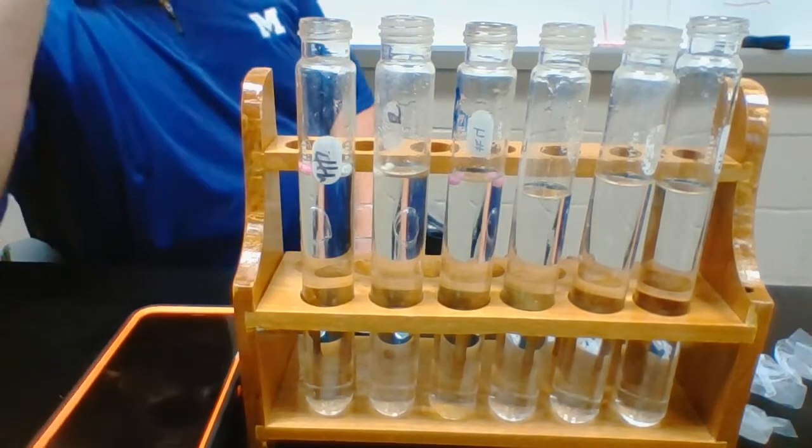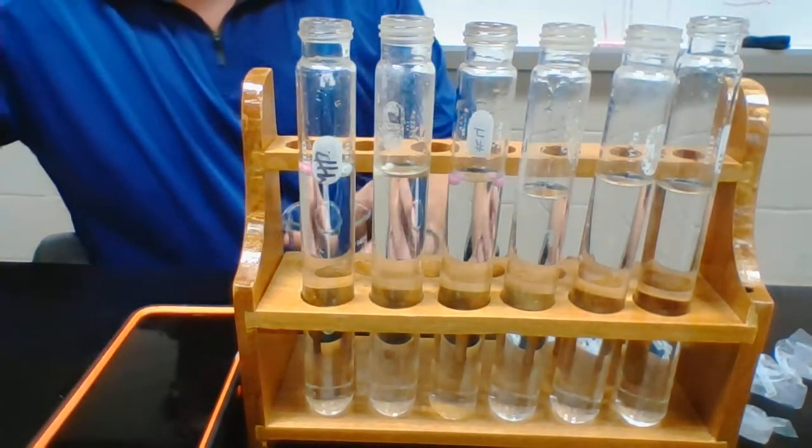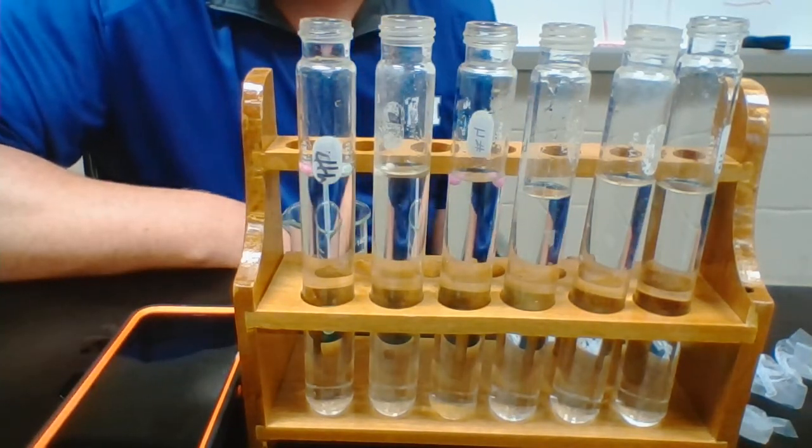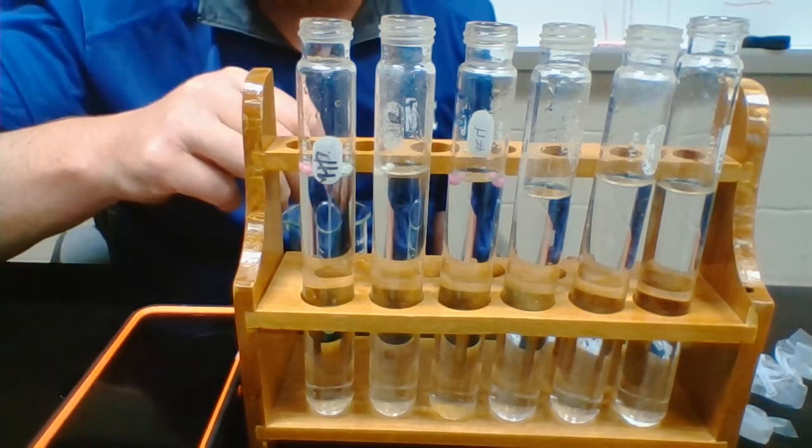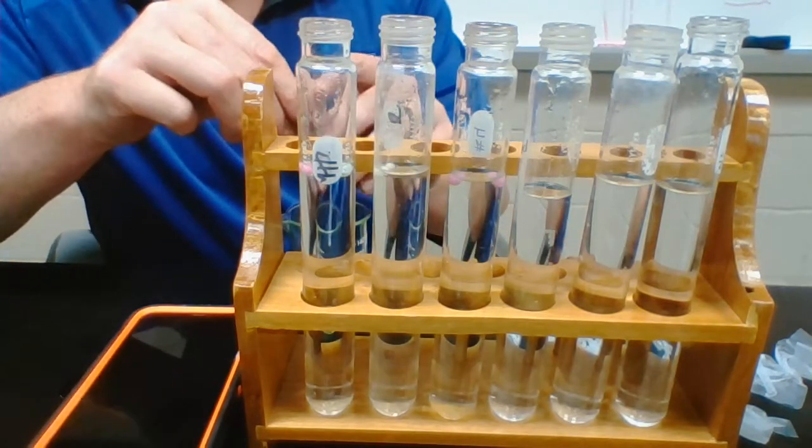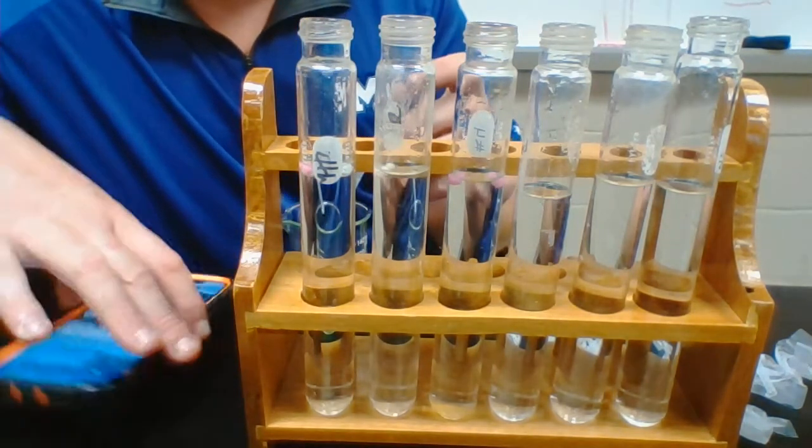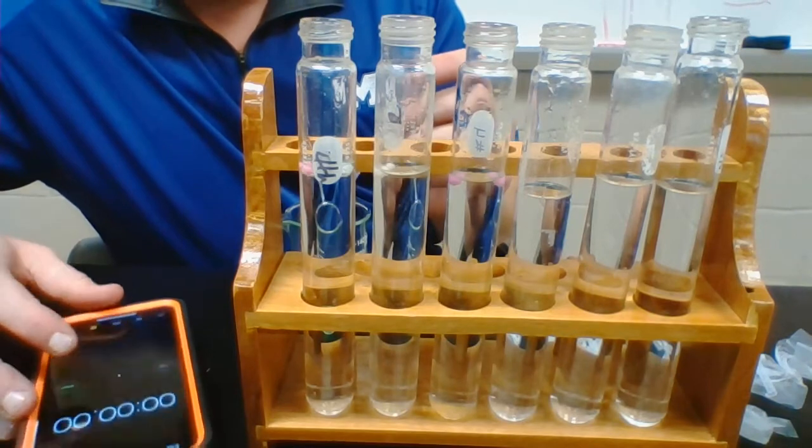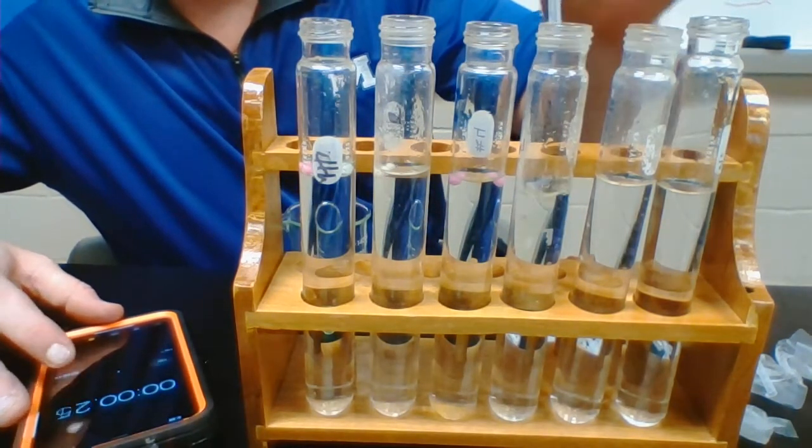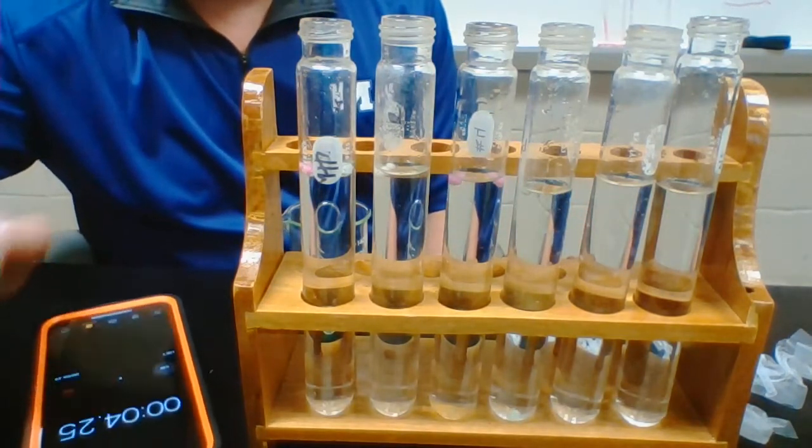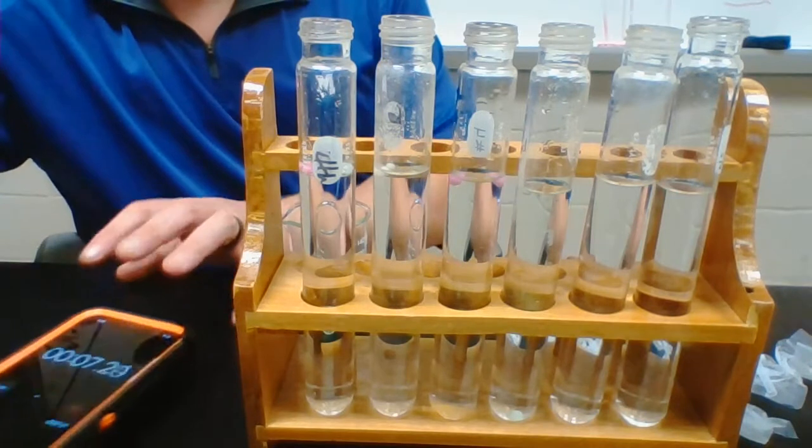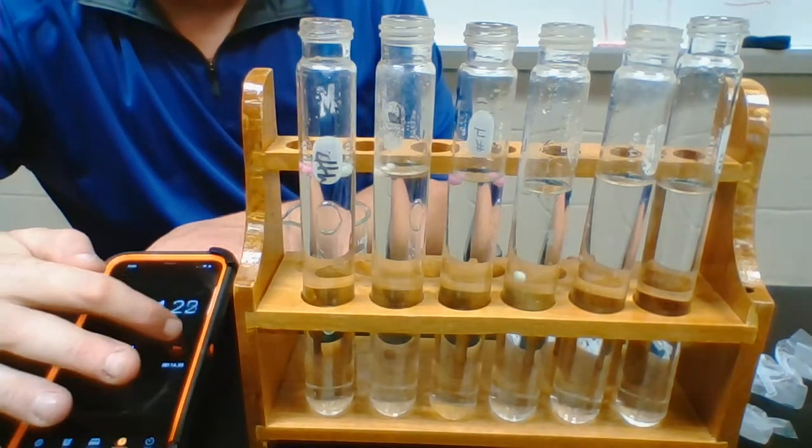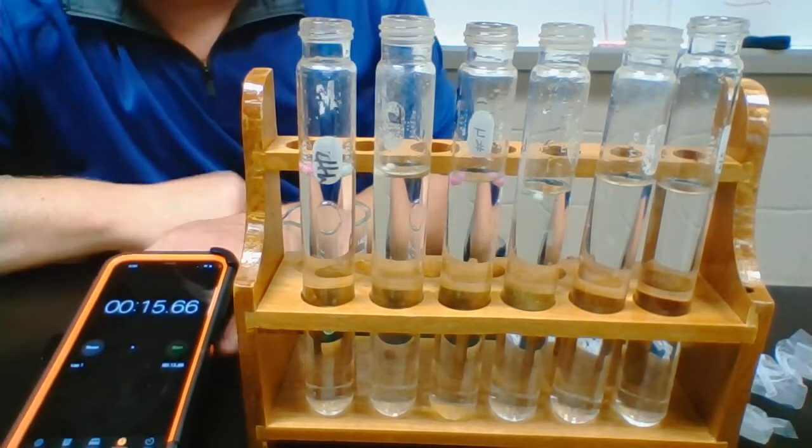Our next color is gonna be green. Green has a pH of 8, so I hypothesize that this one would be the fastest one because our blood and things in our body is slightly basic. So this is the slightly basic one we have in our experiment. My hypothesis is that this is going to be the fastest one. Here we go, getting ready, and start. Green's in - slightly basic, kind of like our blood, kind of like our tissue. The stopwatch is rolling. If my hypothesis is right, look at there, it's going up a little bit. And stop. So this one took 15.66 seconds.